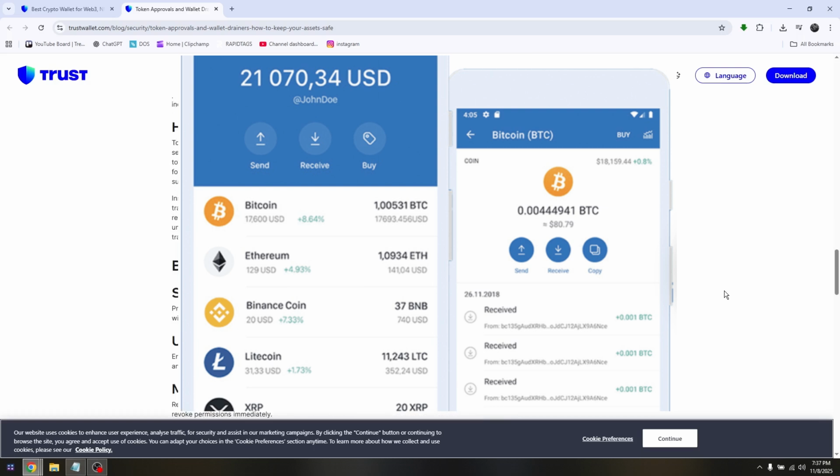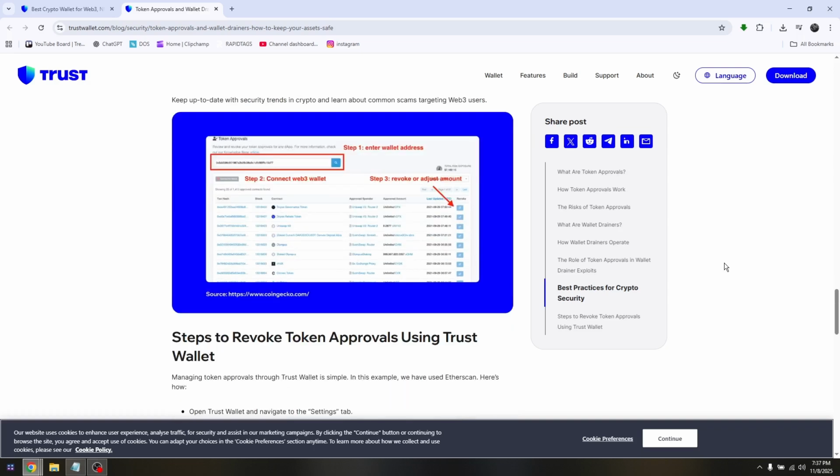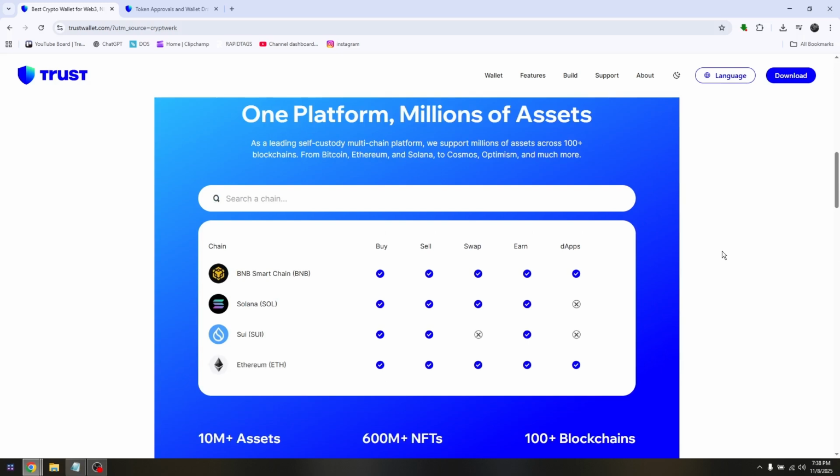So to initiate the action, simply go into the DApp or DEX that requires approval, such as token swap or staking, and then follow the prompts so that you will complete and confirm. Now, for you to buy, sell, swap, or even earn, you need to approve the transaction first on the transaction details in your Trust Wallet app.